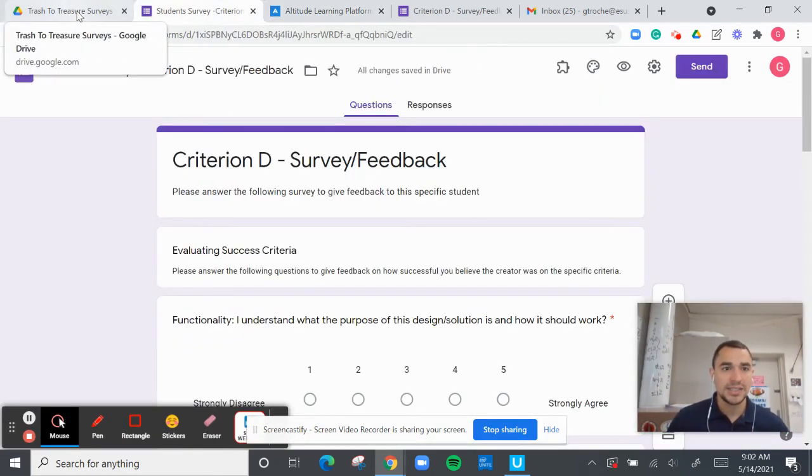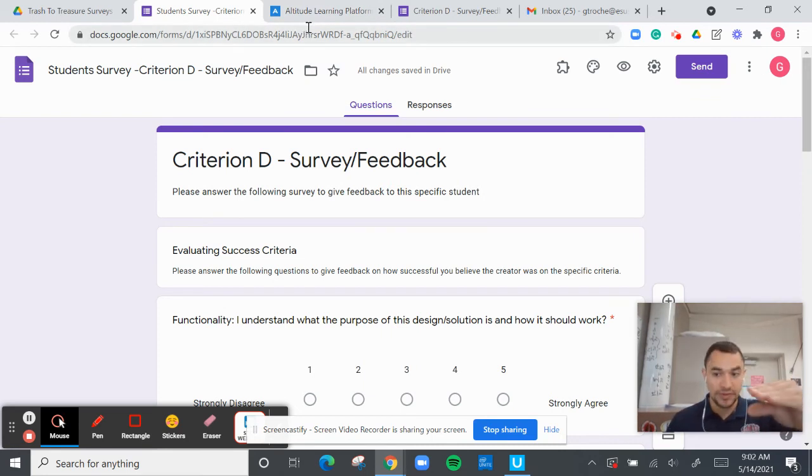And then that's pretty much what it's going to be. So everyone should have a copy. When you make a copy of it, that should be your copy, and then that's your link, and you post it on your video. And we're going to try this out. We're going to try something new. So that's pretty much it.